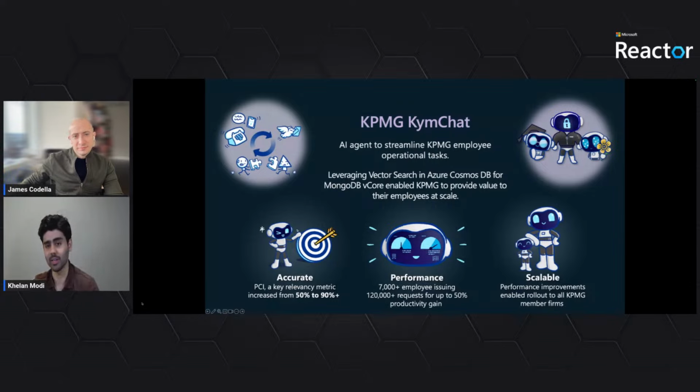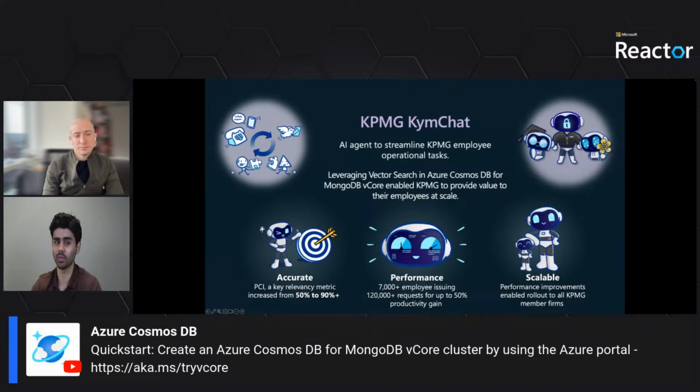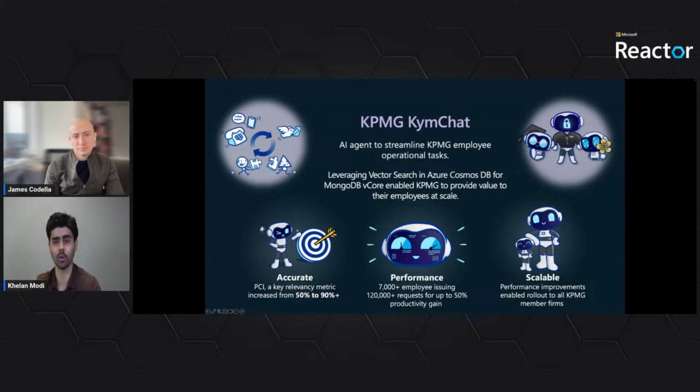Also, KPMG Australia, an early adopter of generative AI, wanted to build a private, highly secure AI assistant with a conversational interface. The solution would help employees surface insights from unstructured data. During this development process, they switched over to MongoDB vCore, and they noticed a significant difference. Their search quality jumped from 50% to 91%, and the results were being delivered in seconds. They have also noticed a 50% jump in productivity across multiple domains. And they were also able to scale it to all other KPMG member firms.